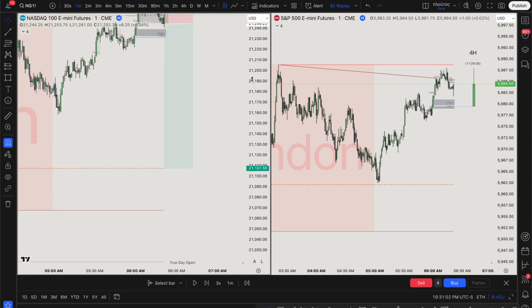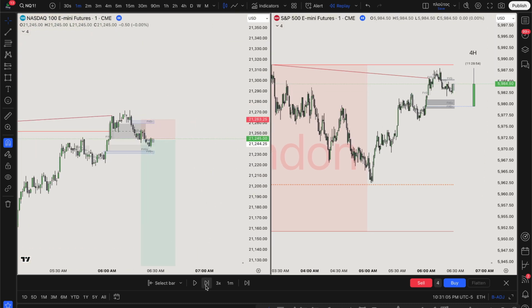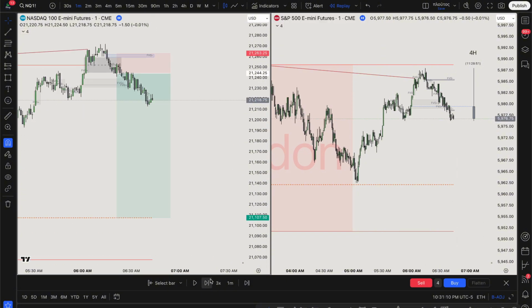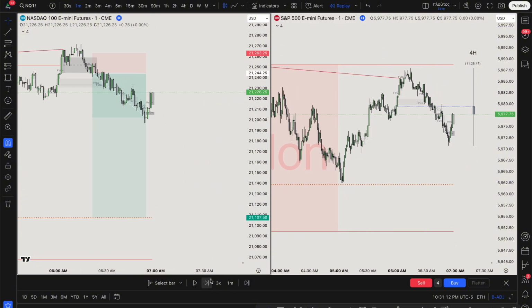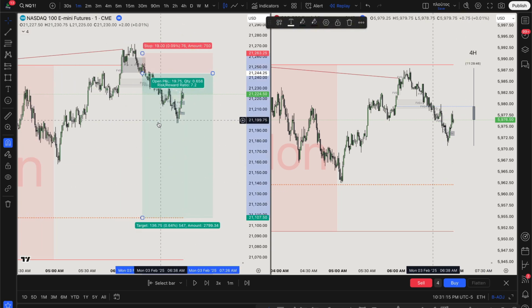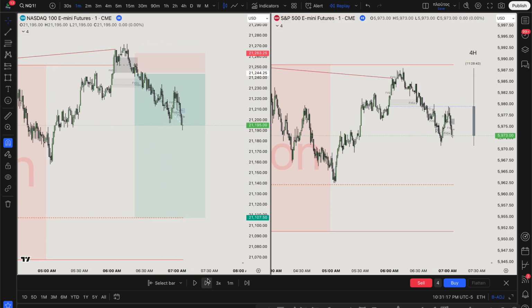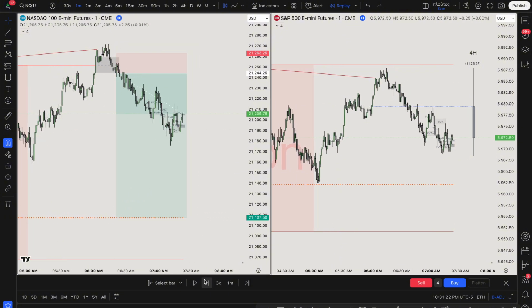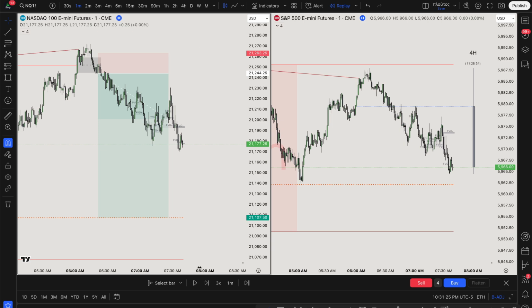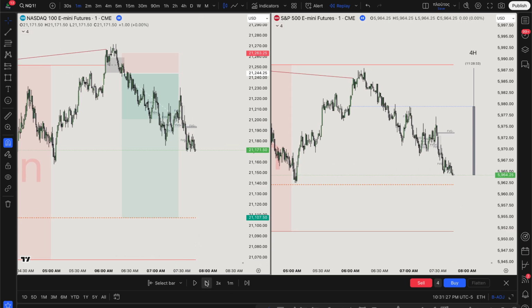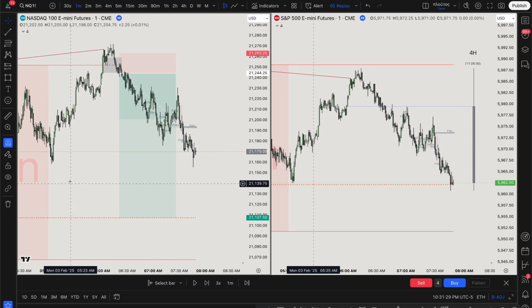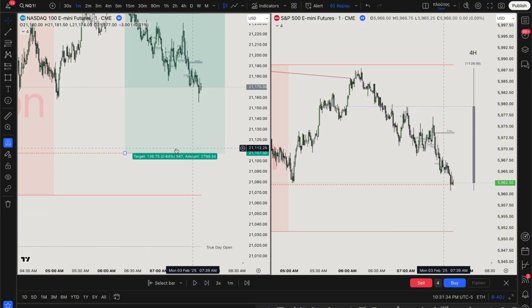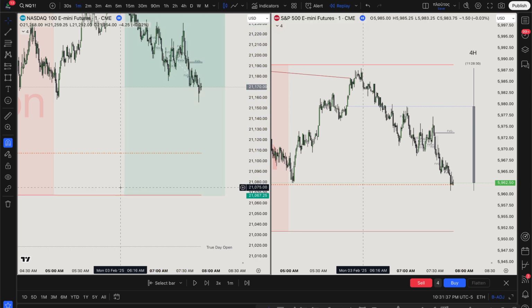So let me go and see where this price takes me. Boom, boom, boom, I got my trim there. I went to break even now. Even if the trade fails, even if the trade goes above, I would get stopped out at break even and I would not be in a loss. So boom, maybe I'll trim another one here, and let's see if I can get one more trim before it stops me out. All right, nothing yet. All right, I got another trim right here at this low, and then I'll probably hold a runner until the 50% of the dealing range, or even this next liquidity level, which is the London session low.